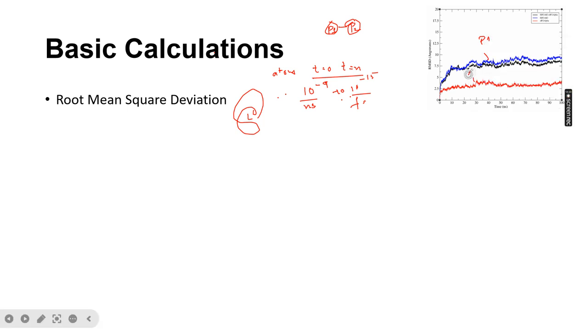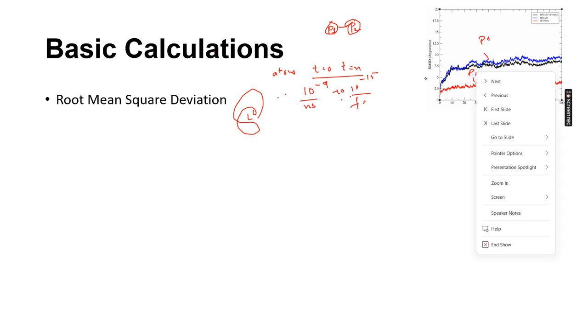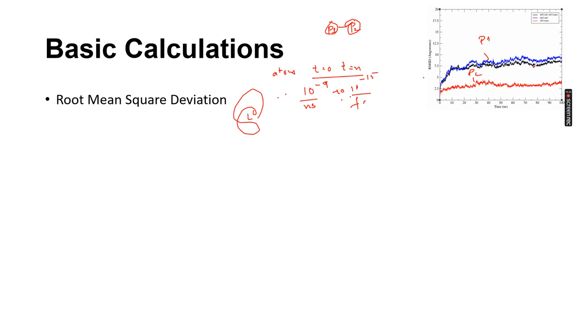Now you can see this black one is the complex. You can see what the major influencing factor is, out of P1 and P2. P1 is the one which is majorly influencing the movement of the complex. In this case it is more or less stable, like a straight line, but here you can see some changes, and these changes are reflected in the complex also.